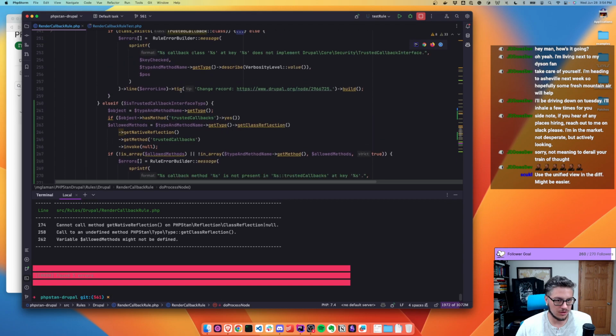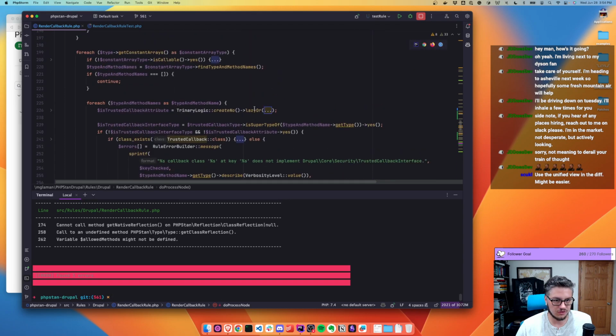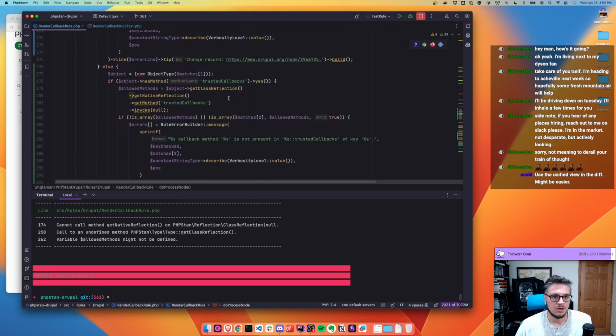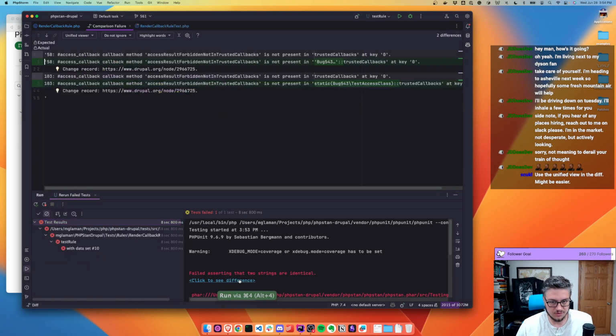174 cannot call get native reflection on class reflection null. Yeah, I know that. Called undefined method get class reflection. Variable allowed methods might not be defined. Great. Let's look at the test. Let's look at these errors. So this is static.